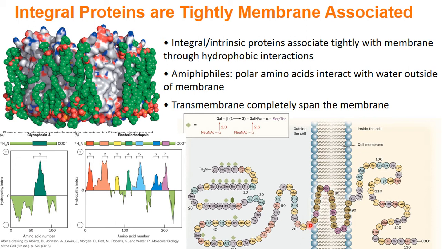Then you have a Glu and a Ser. These are interacting with your head groups. If you look at your hydrophobicity index, again, you can predict where through the membrane your proteins will go. If you remember, positive numbers mean hydrophobic. So here we have one part of the protein that spans the membrane. Here we have 1, 2, 3, 4, 5, 6, 7 different spans of the membrane. And you can just see where they go in the membrane because it will be all hydrophobic residues.